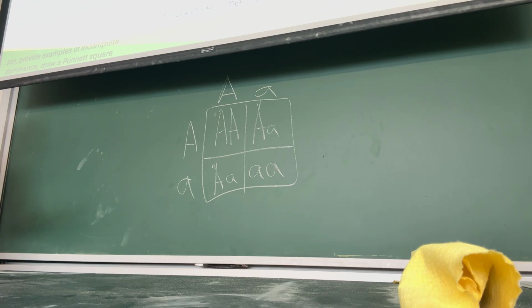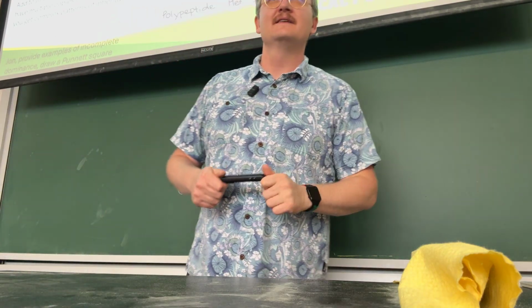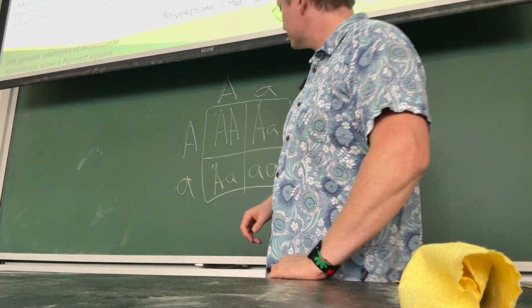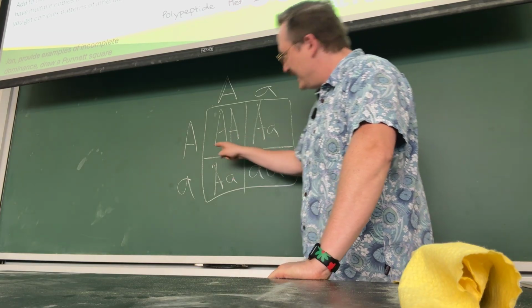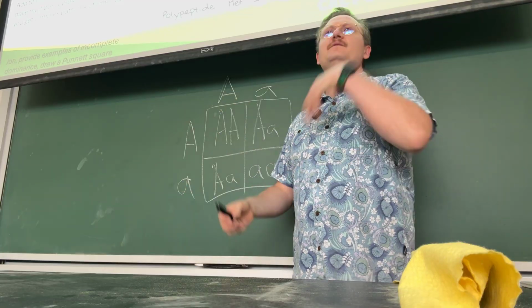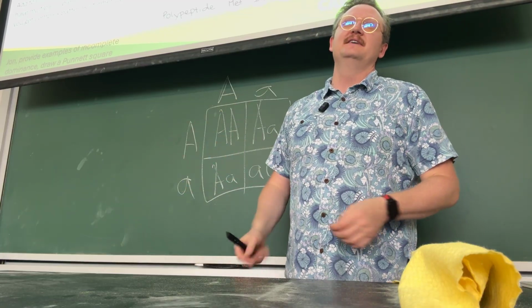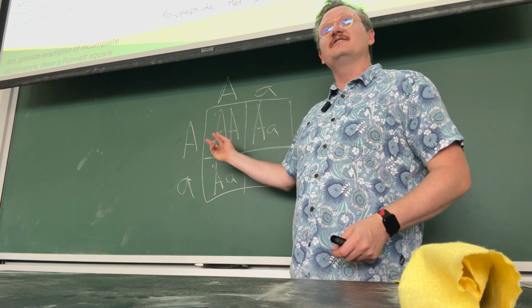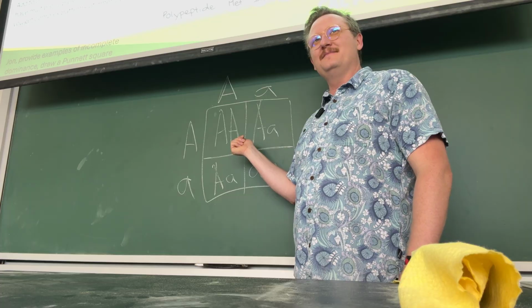Now, of course, there's a lot of complication added to this. Complex patterns of inheritance. It's important to recognize that those exist as well. Yes? So the other 2 are purple with the other lowercase a because the purple gene is dominant, right? Exactly. A dominant allele means that one copy of it is enough to express the phenotype. So 2 copies means you got extra. 1 copy is enough, though, to express the dominant phenotype.